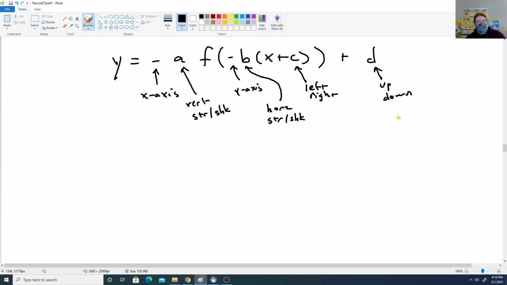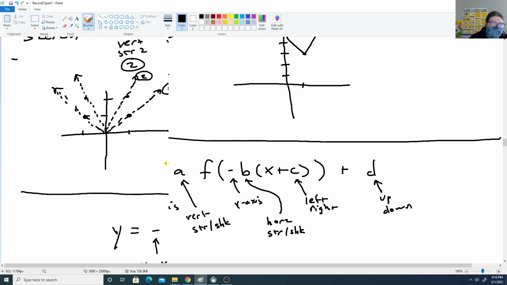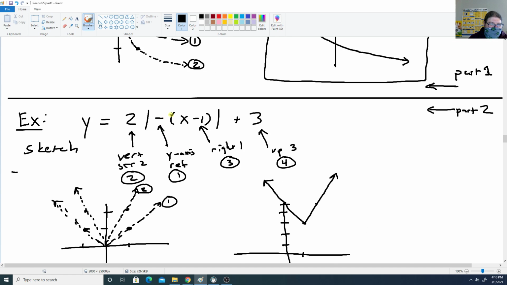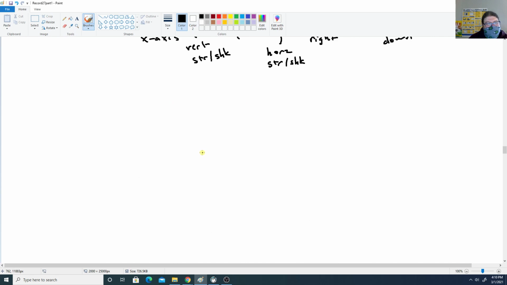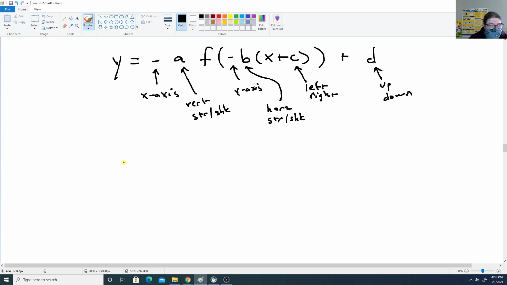One that they like to give is, if you notice, whenever we did the horizontal stretch or the y-axis reflection, this number on the inside is multiplied to the shift part within parentheses. So they like to give you types like, say we had (negative 2x plus 10) cubed, minus 1. This looks like it would be a y-axis reflection, horizontal shrink by a half, and a shift to the right 10.